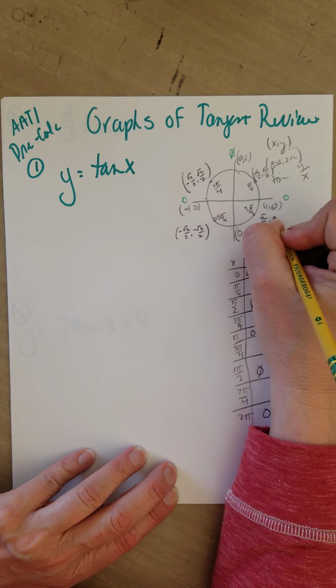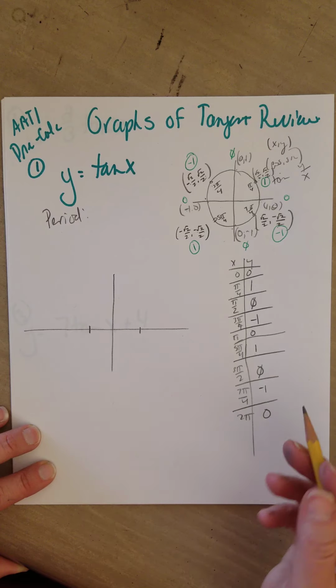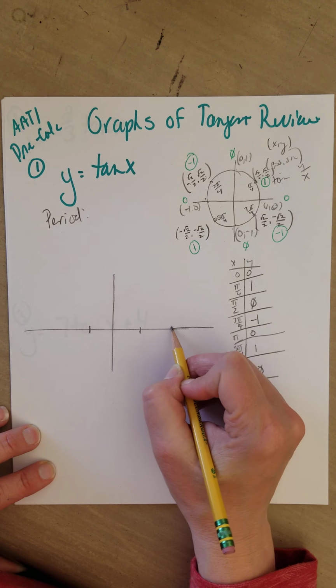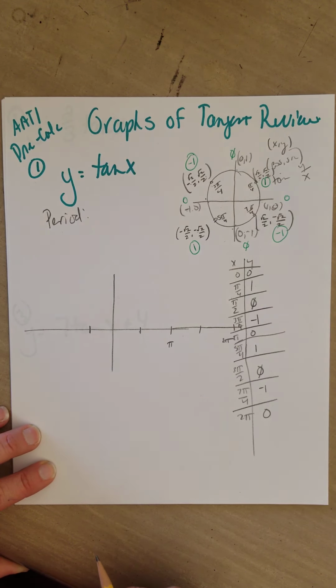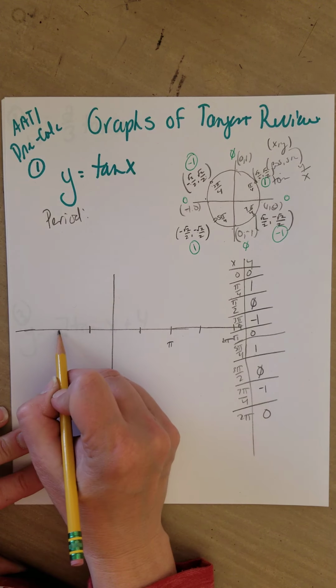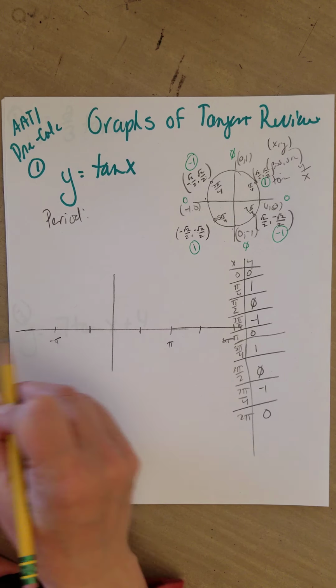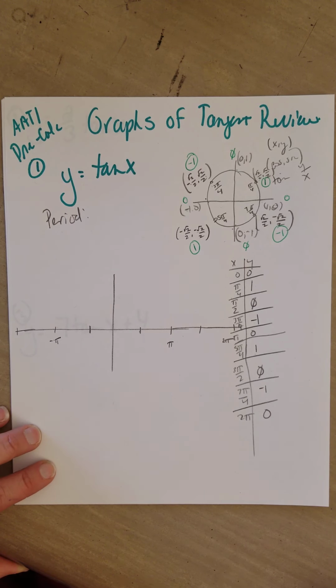First thing I'm going to do is say, what's my period here? Hopefully we'll remember what the period is, because the period of a tangent graph is different than the sine or the cosine. So here we go. I'm going to put pi over 2 here, and negative pi over 2 there. Here, this is pi over 2, this would be pi, and let's make this 2 pi. I know I'm getting into my table, I apologize. And then this would be negative pi. I could actually go back here, and I won't get the other pi in there because I went a little too big. I got a little too happy.